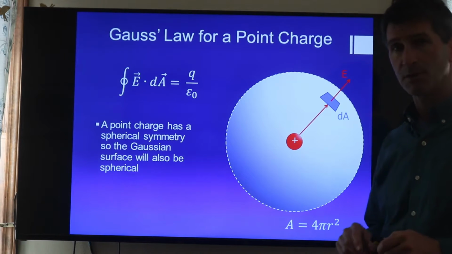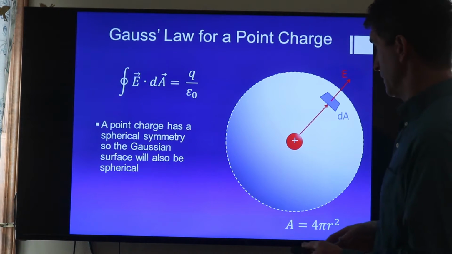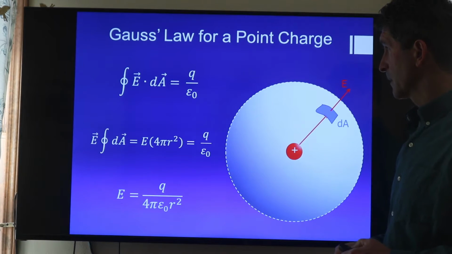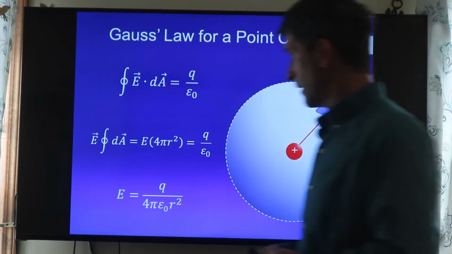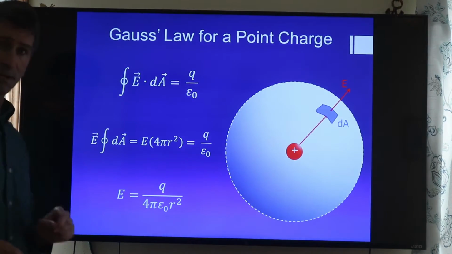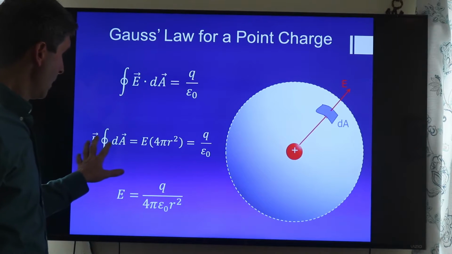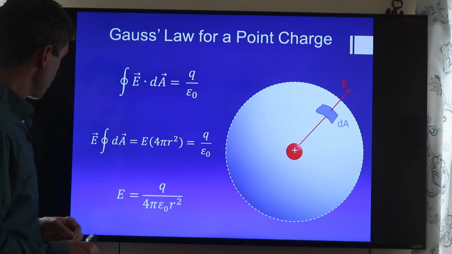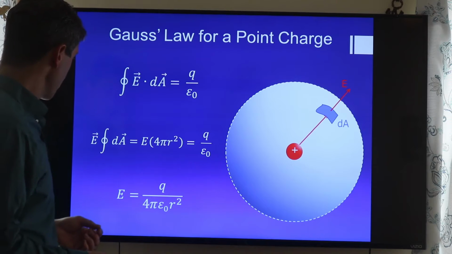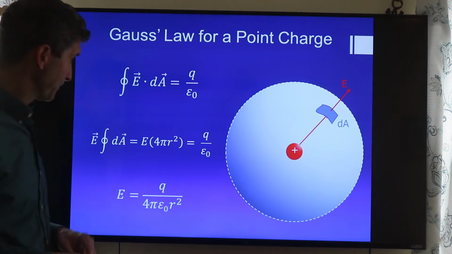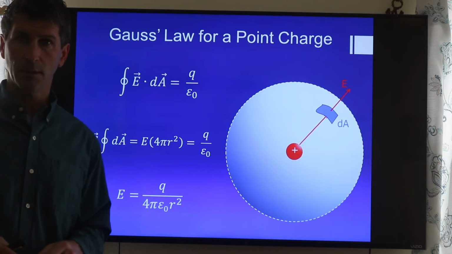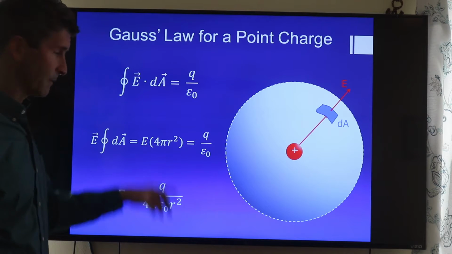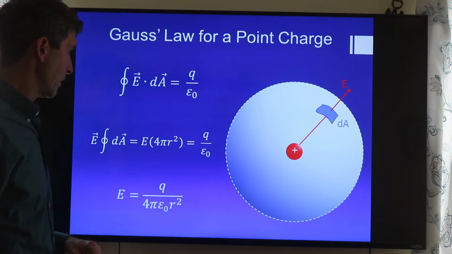So Q represents how much charge is right there. It's nothing to do with the Gaussian surface. This surface right here is really what's on the left-hand side of the equation. So again, let's do our evaluation. We can replace this integral by saying that, okay, the electric field is perpendicular to our surface. It radiates outward. The electric field is going to be constant at that distance, so we can pull that out of the integral right there. And when we take the total integral, we integrate over the entire surface of a sphere. The integral over an entire sphere is really the surface area of the sphere, 4 pi r squared.